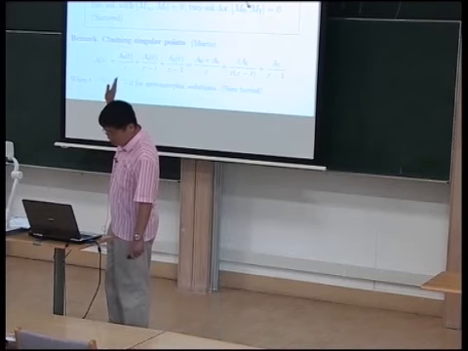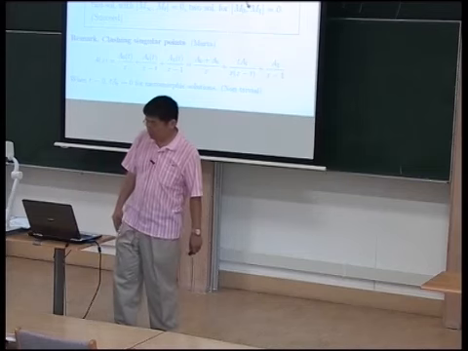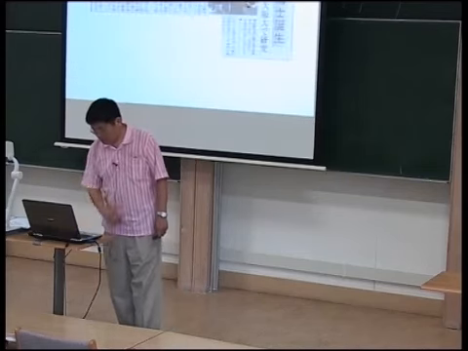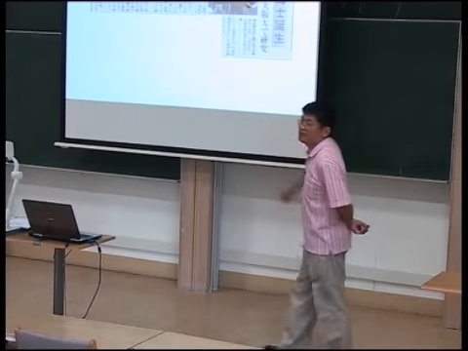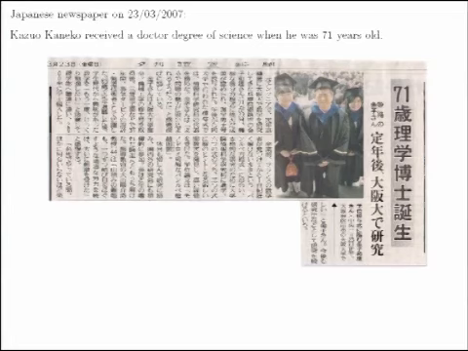I should tell you that this result is not my result, but my student Dr. Kaneko's result. He's a very, very strange guy. He took, this is a Japanese newspaper, March 27, 2 years ago. He took the doctor degree. He's 71 years old. He took the doctor degree of science in mathematics when he was 71. Also, this person is Kaneko, not this girl. This is also a new doctor at Osaka University, but he also took the doctor degree when he was 70 years old.